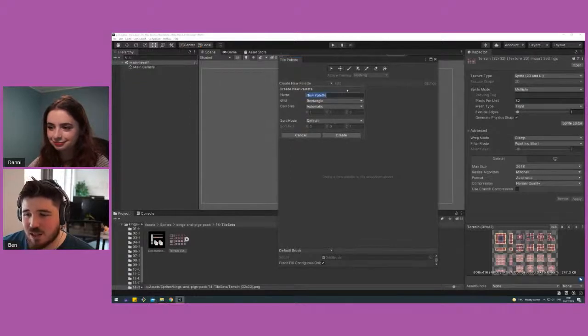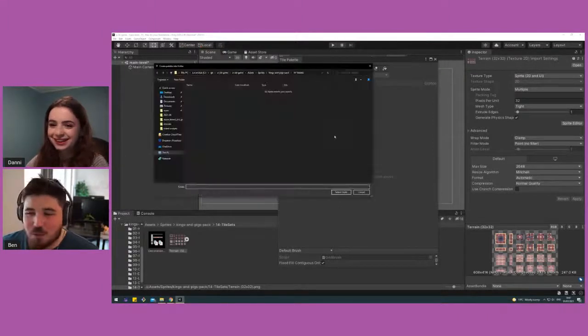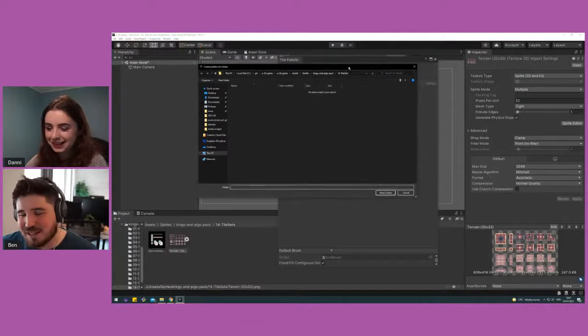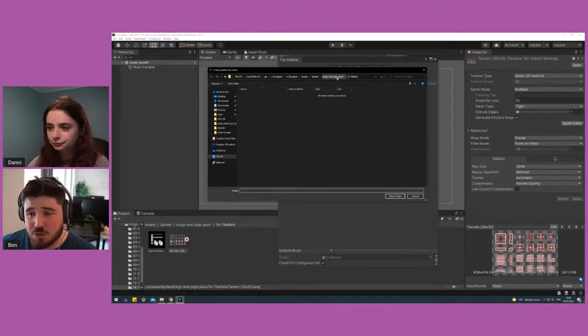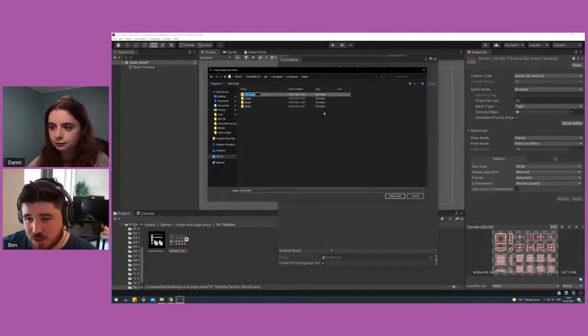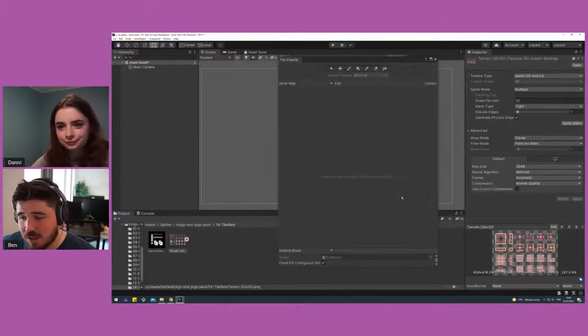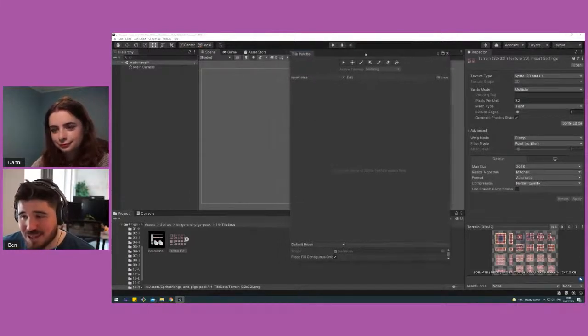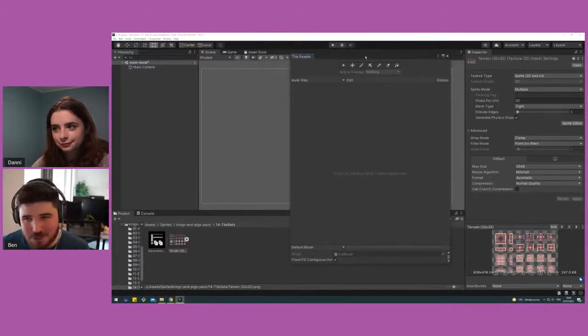So I'm going to click here. Give it a name, like, I don't know, I'm not going to use tile map because that's a bit confusing, maybe level tiles. That's a terrible name, but we've created a new tile palette. So I click create, and then we need to choose where this palette is going to go. So I'm going to make a new folder in the assets. You can use whatever folder you like. I'm going to call this tile maps, right? And then I'm going to put it in this folder. Okay, so we now have a tile palette that we can use, right?